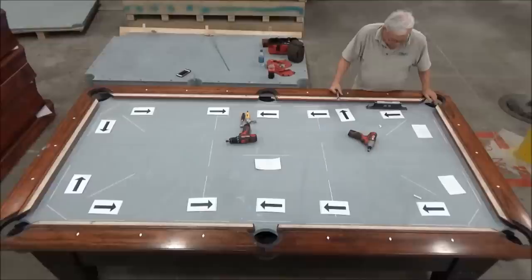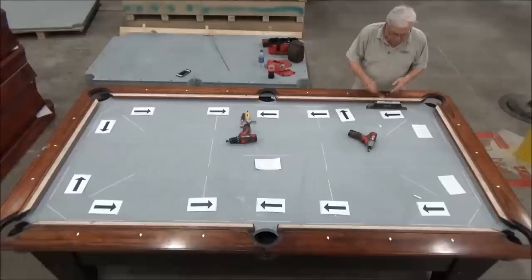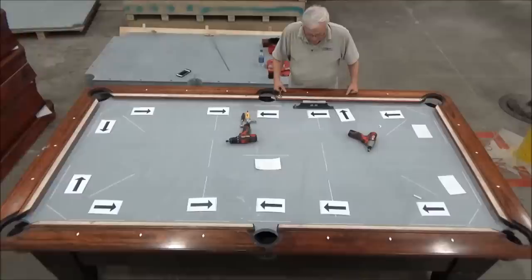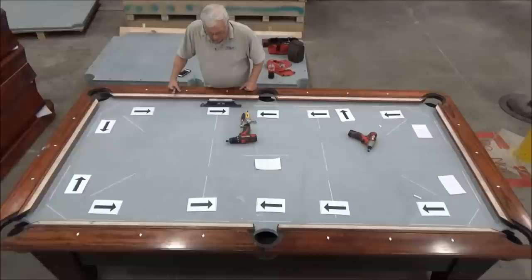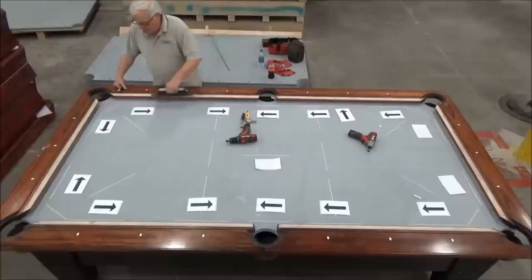And this one is about two lines low this way. That's roughly 10 thousandths of an inch per 1 foot. And here I'm almost three lines. So that's 10 plus 15, so it's roughly 25 thousandths drop from here to here. And then we'll look on this side of the side pocket and see what it looks like. And I'm just a hair over two lines low this way, which is 10 thousandths.